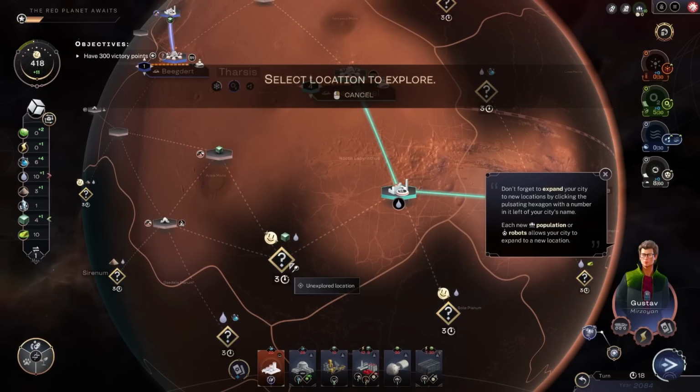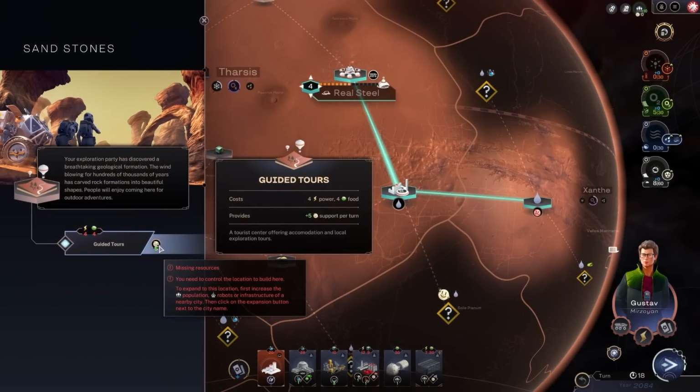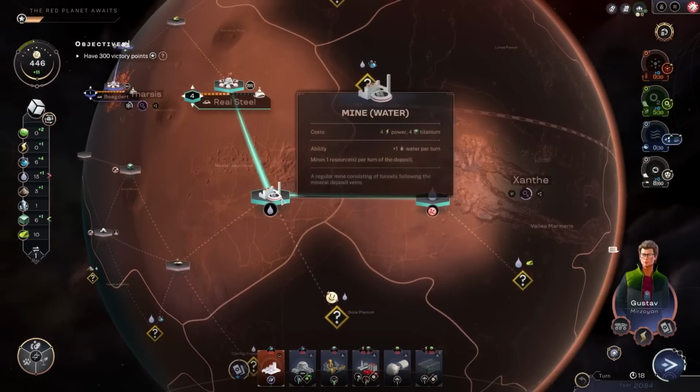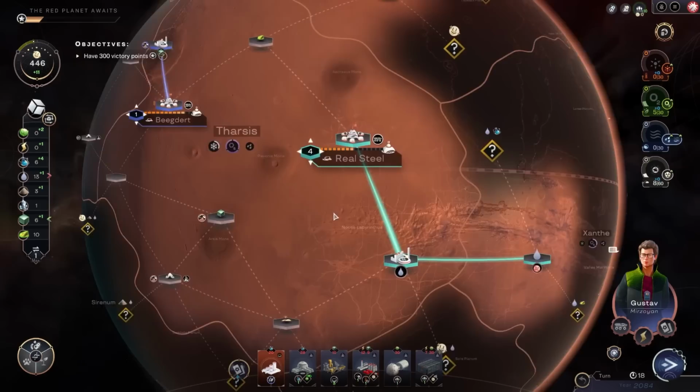Okay, anything else? I'm just gonna explore this area. A little bit more titanium, and we have sandstones. Guided tours. I think that's just overall happiness per turn, which is kind of useful. Deep core mines a little way away.